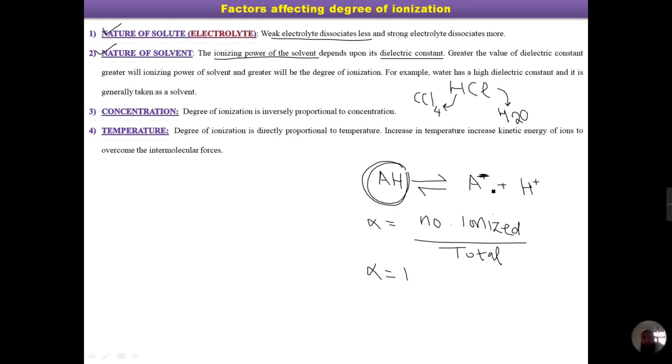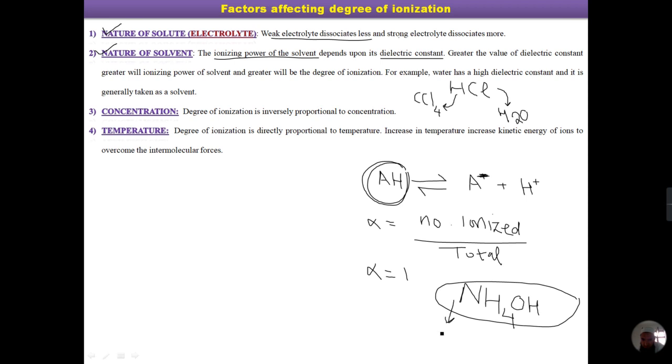One more example I can take, because this is very important. Let's say we have the electrolyte ammonium hydroxide. We know that this is a weak base. This is a very weak base. By weak base I mean it doesn't give us hydroxide ions very easily upon dissociation, or I should say it's a weak electrolyte. Now ये जो weak electrolyte की बात कर लेते हैं, it's basically a weak electrolyte or weak base in the water.